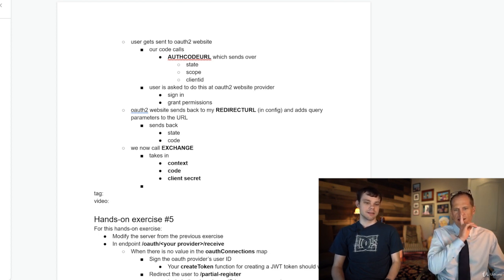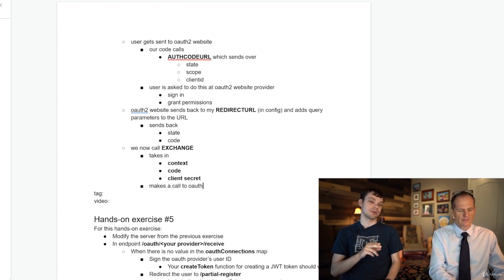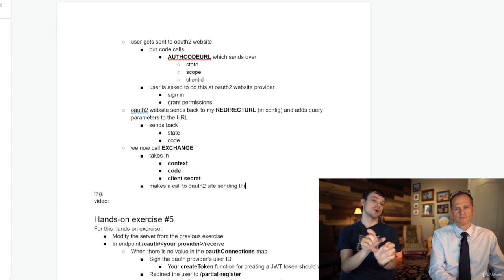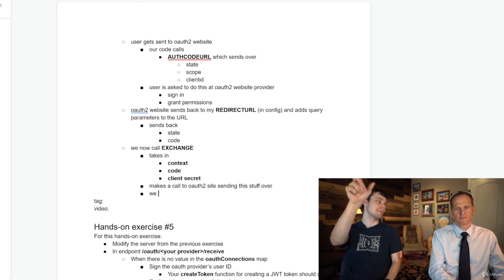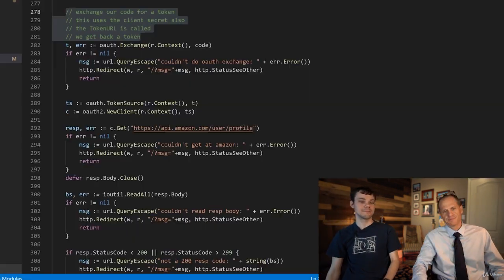That's so that the token never gets exposed to the browser, because the browser only ever saw the code. And so our OAuth provider, Amazon in this case, can compare that code and that client secret, and it knows that code was created with a certain client ID back in auth code URL. It can match that ID to the client secret to know if it should actually give back the token. Okay.